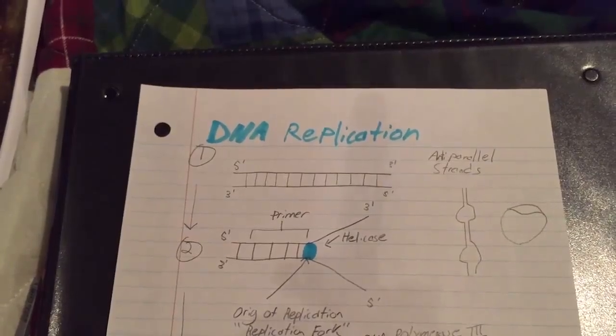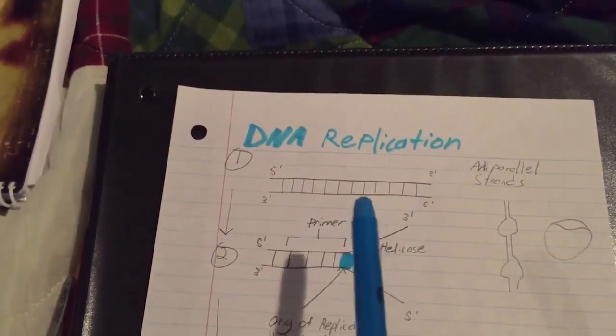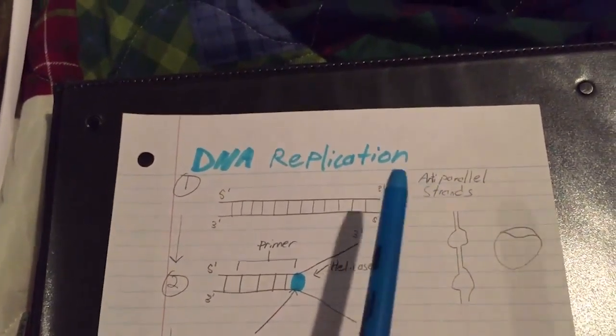In this video, I will go over the steps of DNA replication, DNA or RNA transcription, and translation. Basically, all the steps that will get you from a DNA strand to a polypeptide that will make a protein. So let's begin. The first process I will describe to you is DNA replication. DNA replication involves the duplication of DNA.